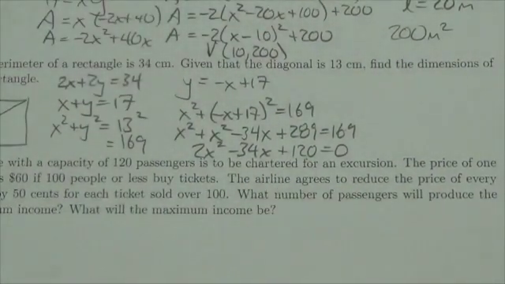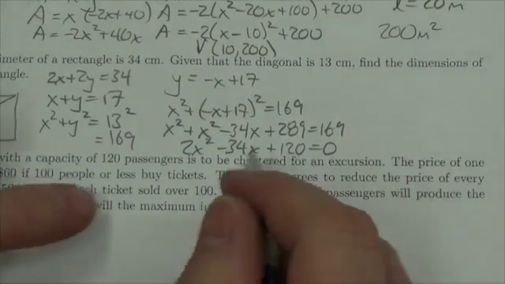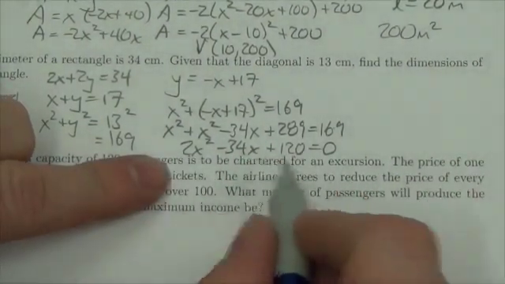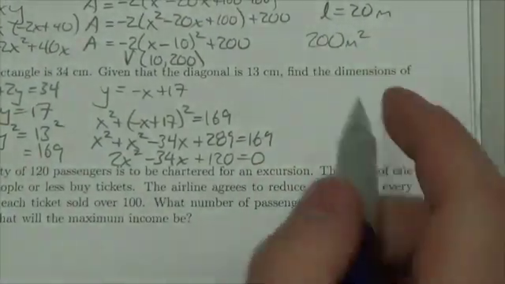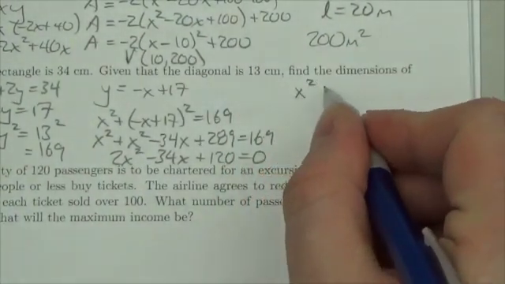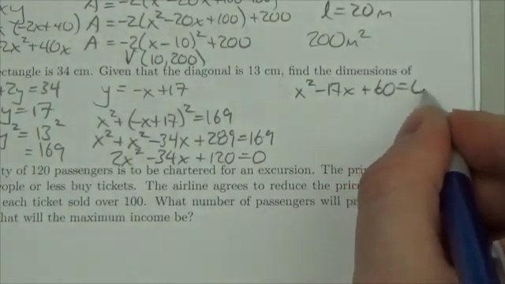Okay, now notice that this is all in terms of just one variable. This isn't a completing the square sort of problem. I'm not asking you to maximize or minimize anything. I basically just want you to solve the equation. Now I might be able to divide through by 2 to make this equation a little bit easier to work with. So x squared minus 17x plus 60 equals 0.